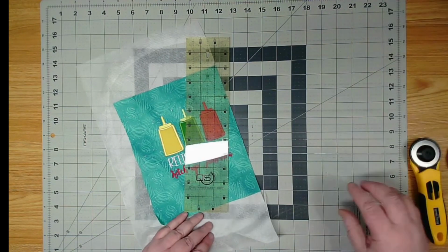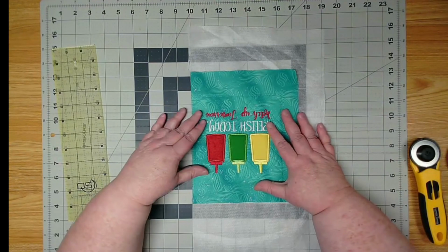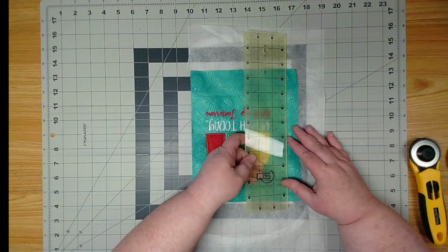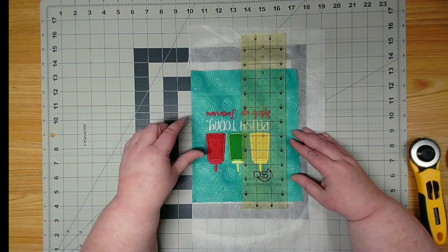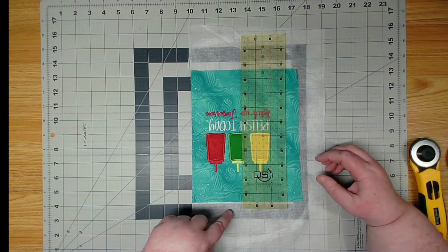Okay. So now I'm going to flip this over. And I'm going to do the exact same thing. But now I'm also going to use my mat. So here it is lined up with the mat. Sure enough, 6.5. I double check. 1, 2, 3, 4, 5, 6.5.